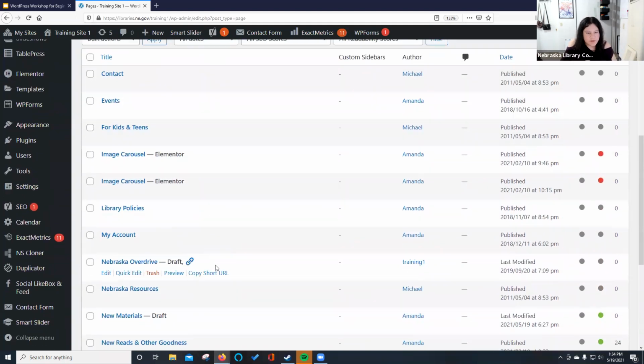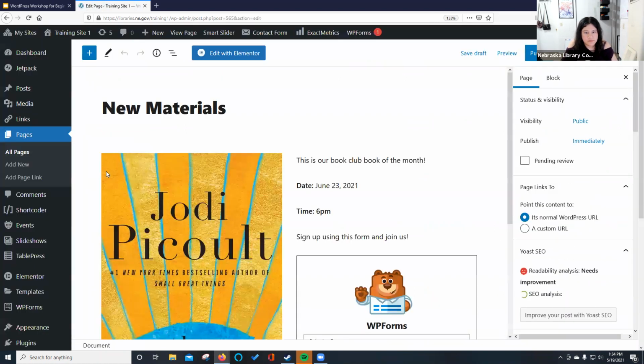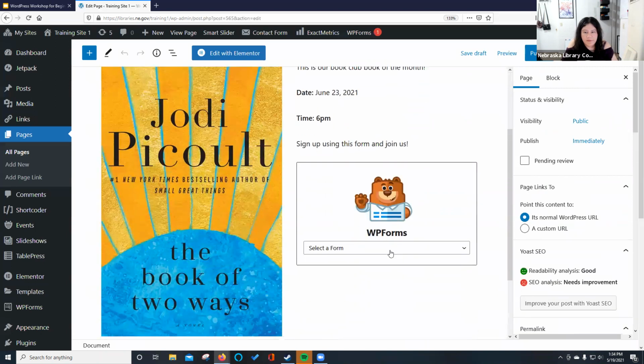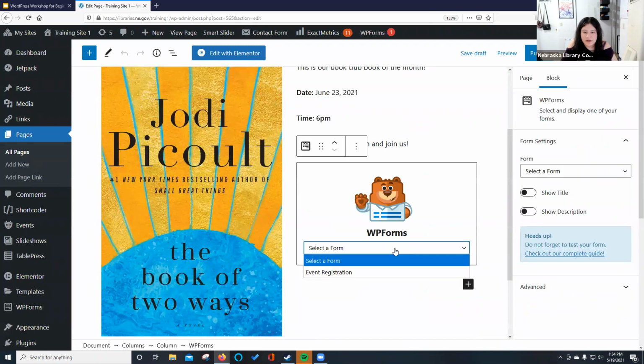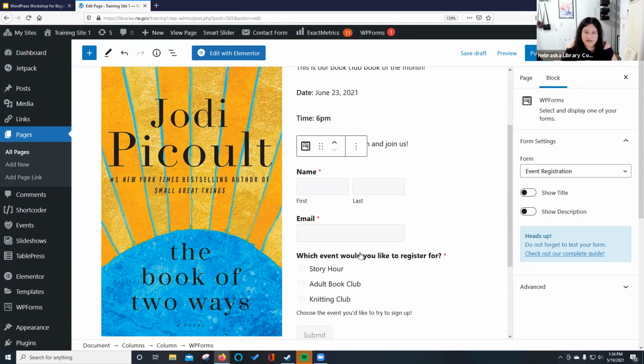I'll scroll through here until I find the new materials draft that I just made, and then I'll hover over and click edit. So now we have our WP Forms that had saved automatically for us. I'll drop this down and now it says event registration. So that is the quickest way to do it.